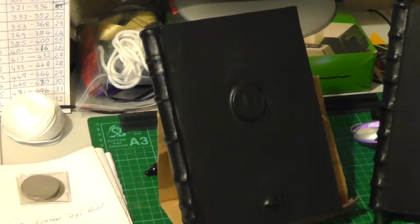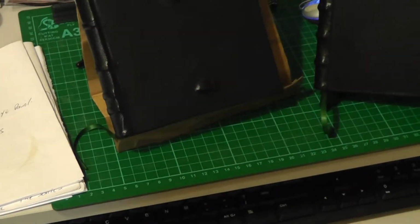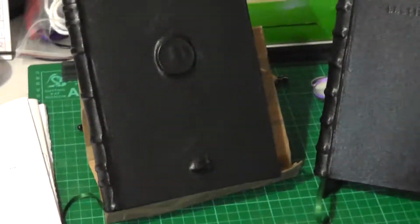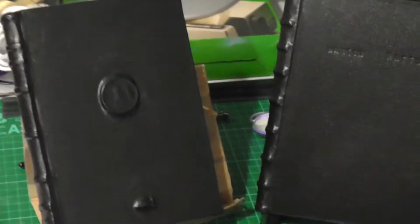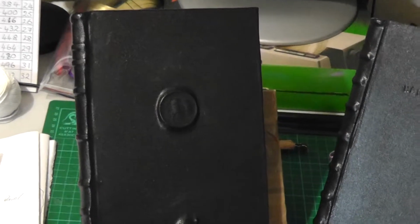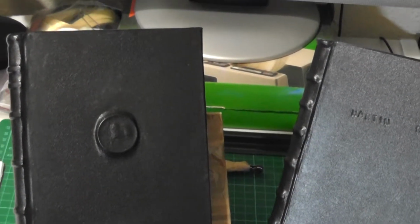But it bubbled up, and I thought, what's the matter here? Well, when you know immediately when it's bubbled up, it's got no glue. There's no glue there, or the glue's dried out. So once you've done that, you might as well throw the book away, as far as I can see, because nowhere have I read or seen anybody say you can fix a blowout, like a bulge or anything like that. Well, I've done them, and I defy you to find out where they are.